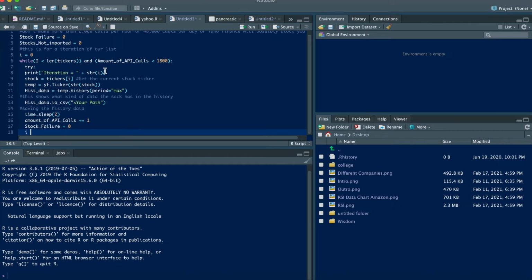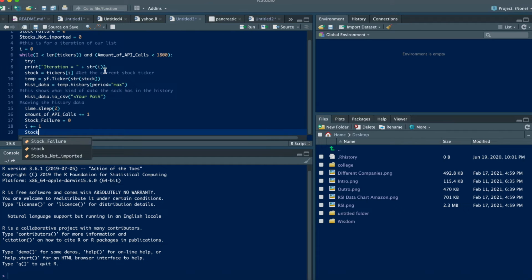And we're almost done. So our i += 1. After this, we're just going to say that the stocks_not_imported is now equal to 1 plus equal to 1.